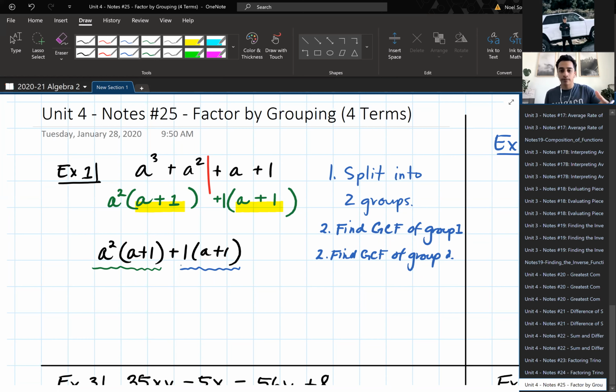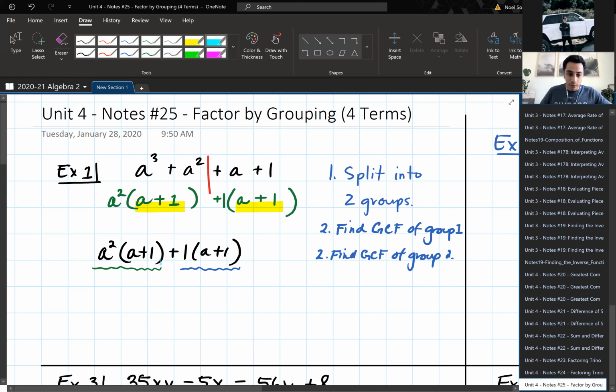Don't they both have a plus 1? Would you agree that they both have the term a plus 1? So then couldn't we divide both terms by a plus 1? Couldn't we factor that out from both of them? Yeah, it's tricky to look at because they're in parentheses. But remember, everything underlined in green is one term. Everything underlined in blue is one term. But what do they both share? They both share this piece right here. They have this in common.